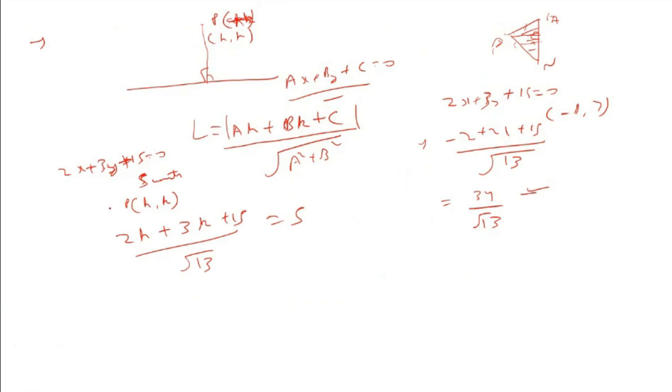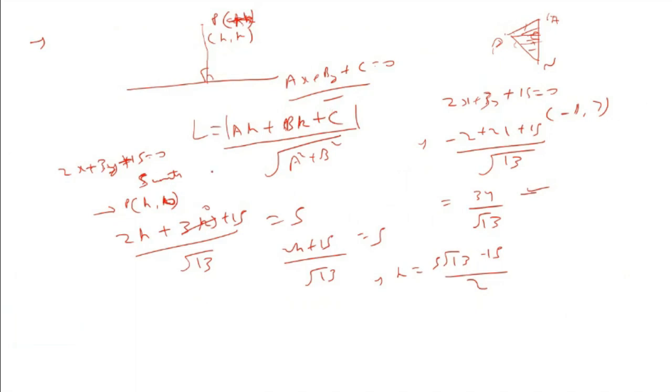Or let's say, to simplify this, if they had said that the point lies on the x-axis, so basically the point would have been h comma 0, and you have to find the points on the x-axis that are at a distance of 5 units from this line. So k would become 0. You will have this equation of 2h plus 15 by root 13 equal to 5, and you will say that okay, h is 5 root 13 minus 15 by 2, and you will mark this answer, which potentially can fetch you a negative if there is a 'cannot be determined' option as well, because there will be multiple scenarios to this because of this mod.